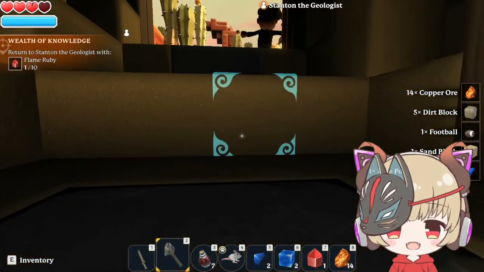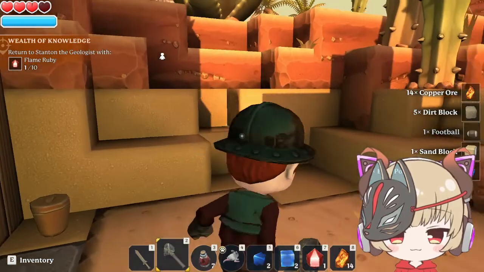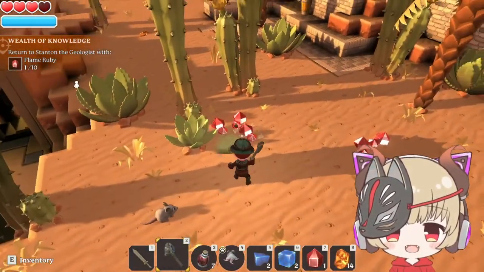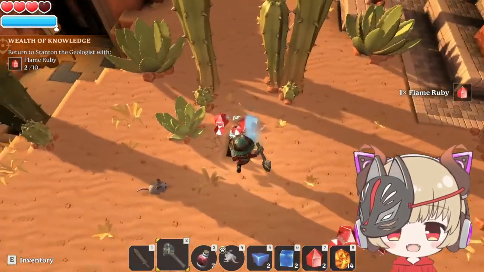Do you guys like first person view or third person? I like the third person personally. For mining, I like the first person view because it helps me see stuff.